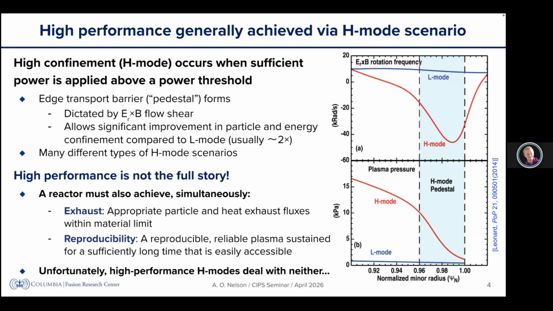So this high performance that we achieve in tokamaks these days is generally achieved via H mode, which is a very common term in tokamaks. It refers to a very small region of the plasma out here. So this is my normalized radius from 0% way over here to 100%. That's the closed flux surface at the outside of the plasma. And just in this tiny narrow region by the edge, we can raise up a very steep gradient of the plasma pressure. And this is a pedestal that we're basically putting the rest of our plasma on.